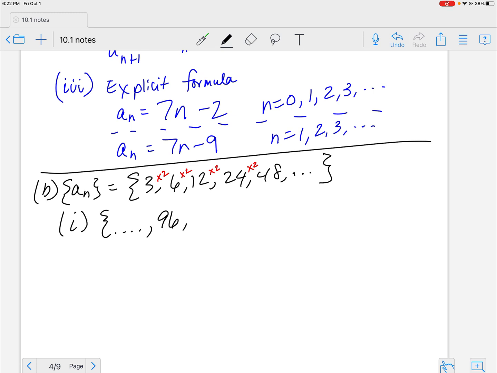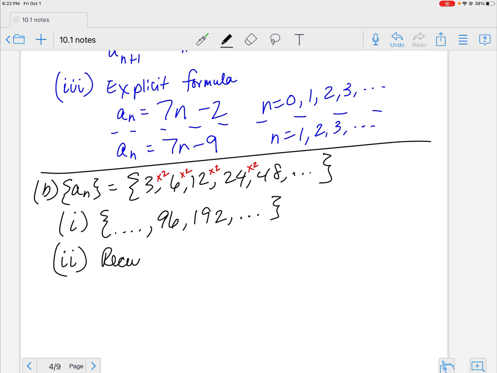Don't get too worked up about that. 6 times 2 is 12, carry the 1, right? And then 9 times 2 is 18, plus 1 is 19. You can still do that in your head. You don't have to have a calculator for that. You can still pull that off. But there's my next 2 terms because I'm multiplying by 2.